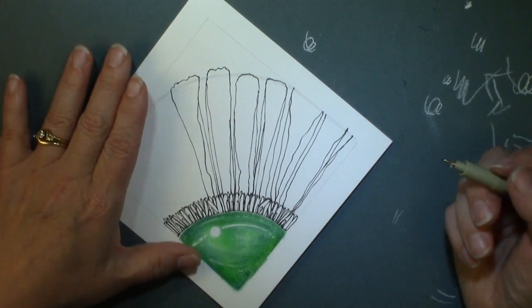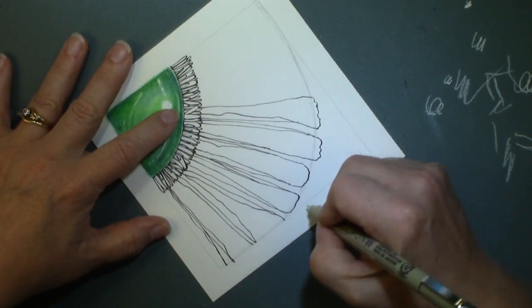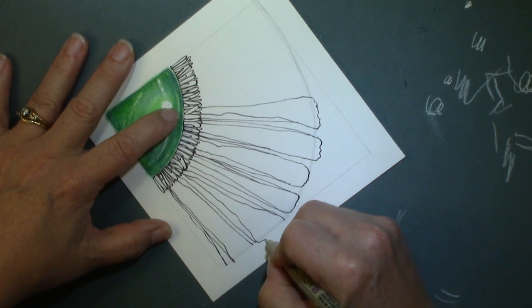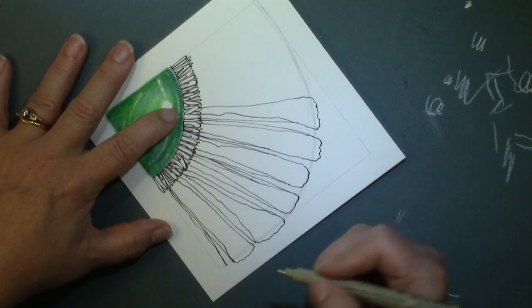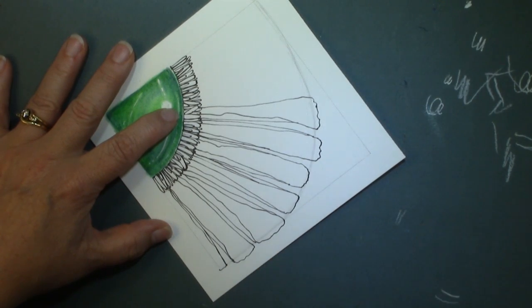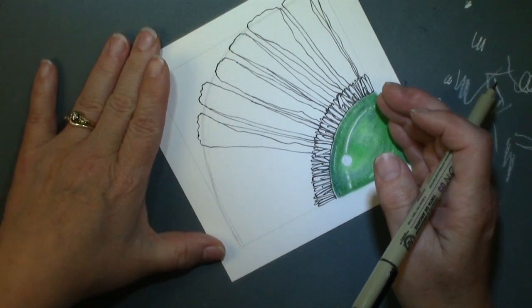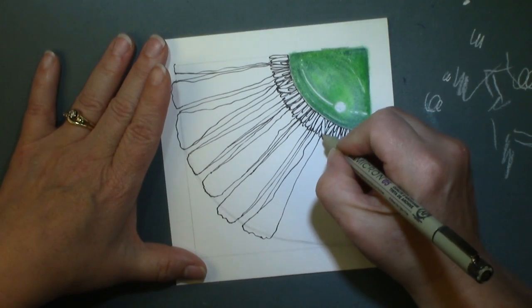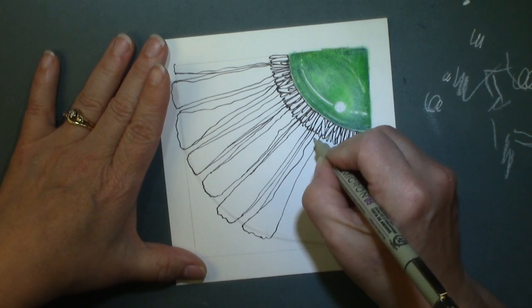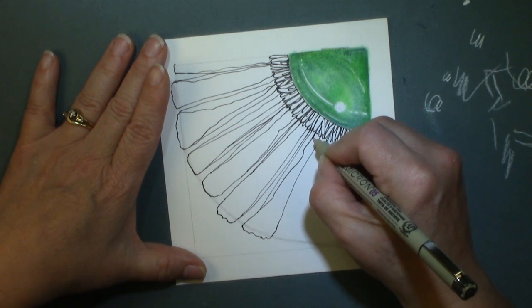See how we can make those lines? And I don't think I'm going to stop at the edge of that box. I want to see the whole top of the petal. There we go. And now I'm going to flip it around just to make it easier on my hand, easier on my eyes. I'm going to go to the center. So this is that petal. I'm going to go to the center right near that line that was there.